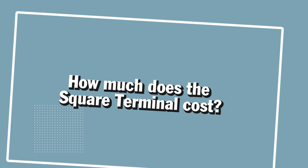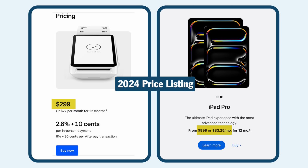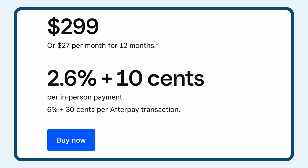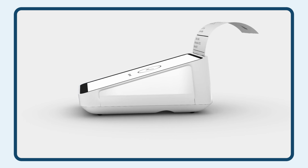What is the cost of a Square terminal? As of right now, it costs less than an iPad. And if you purchase it through Square directly, you may qualify for interest-free payment installments. So it will be even more affordable with that option. And again, it comes with the touchscreen point of sale system, the free Square POS software.